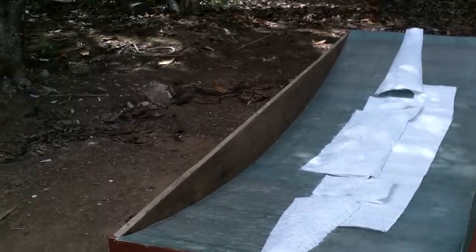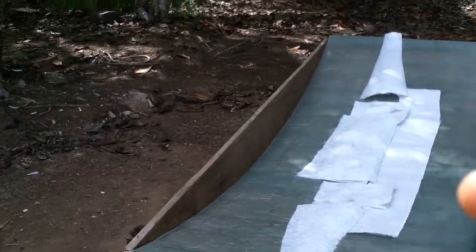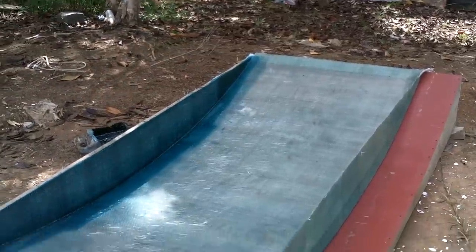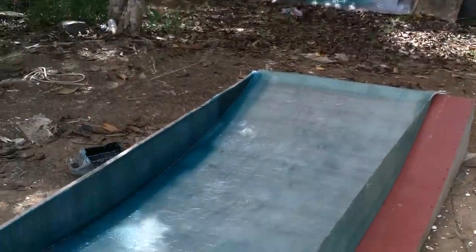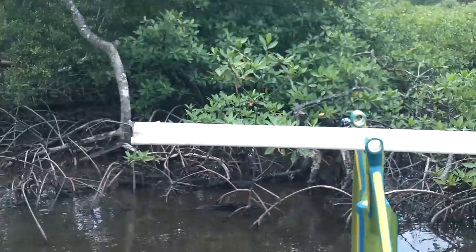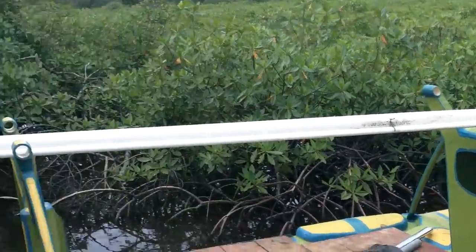And I just need to go mix up some resin and stick all those here. Yeah, just like that. Lickety split. Ooh, looks like a big giant scooper. Okay, while that thing's drying, maybe I can start on the mast. I did bring the pieces today.